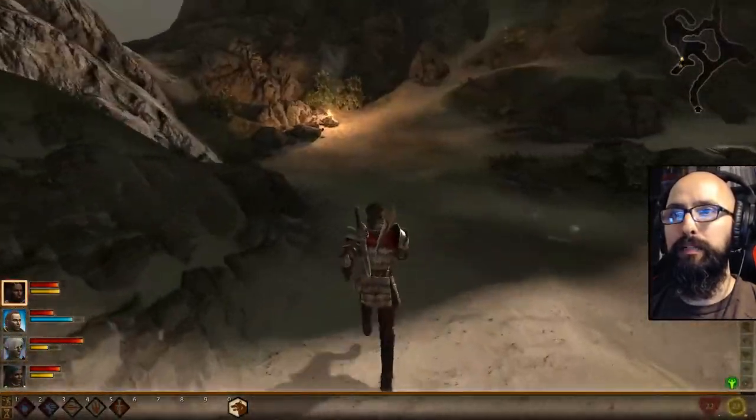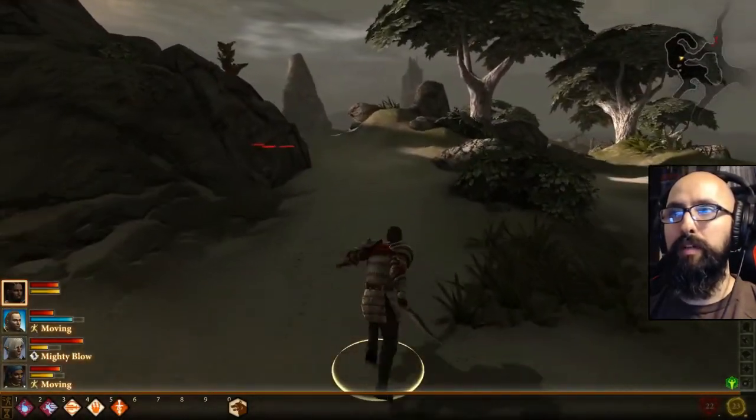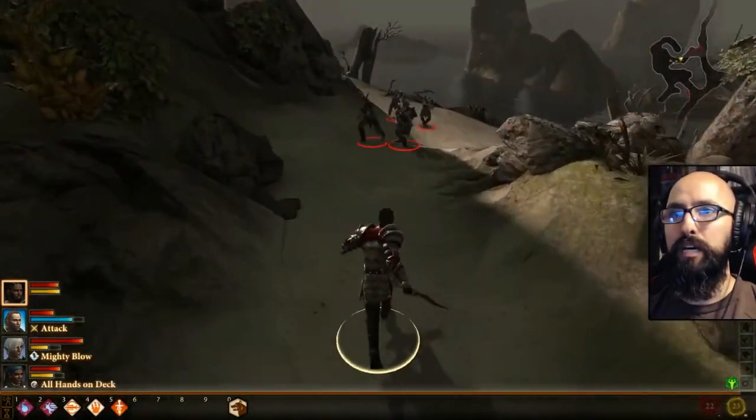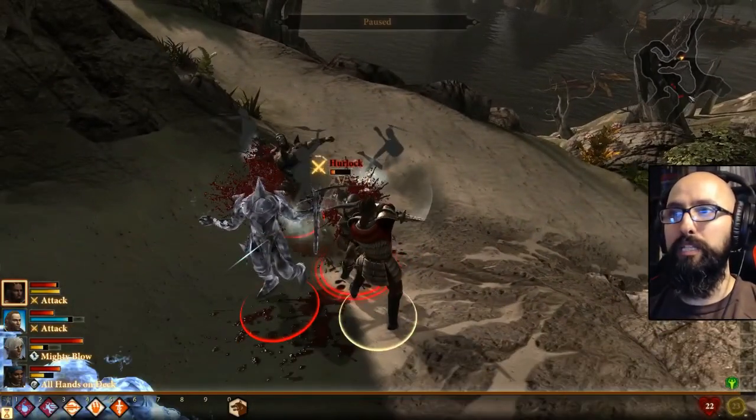Right. Still got the same four. We don't really have an opportunity to switch parties while we're out here. If we do, I don't know of it. Oh, look at that. Interesting way that this game spawns enemies around you, man. I mean, you couldn't plan for this.